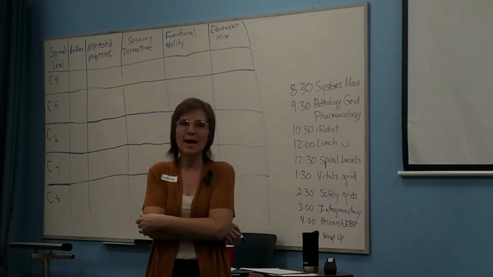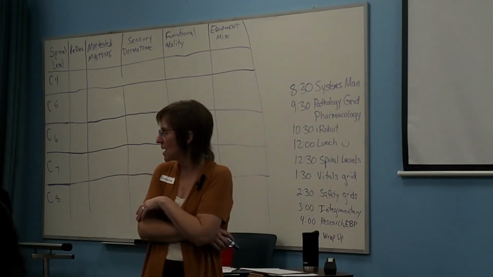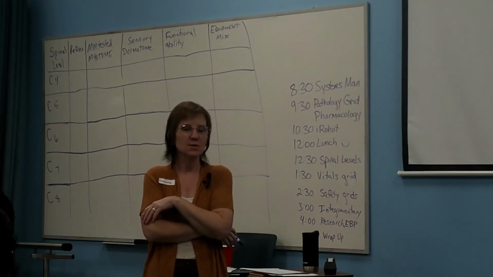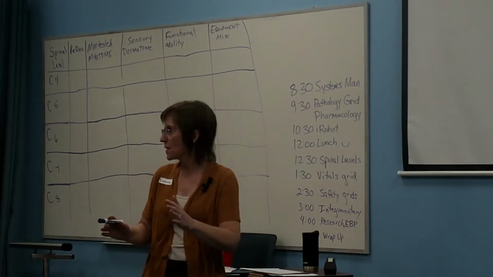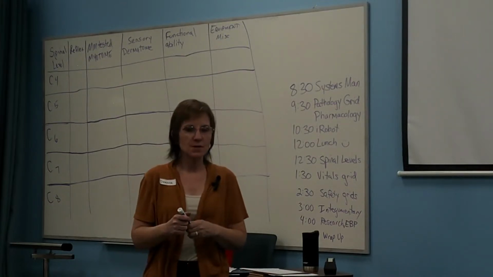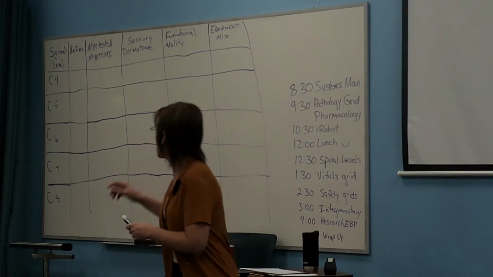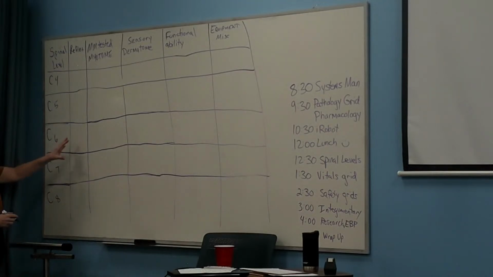So what happens when you get between C4, C5, and C6? How jumbled is that? Right? So what if they ask you a C5 question? You're like, oh crap, C5. Okay, so here's the reason for this. We are going to use just the most key ones. So we're going to do 5, 6, and 7 right now, and we're going to do it in a way that is logical and intuitive.